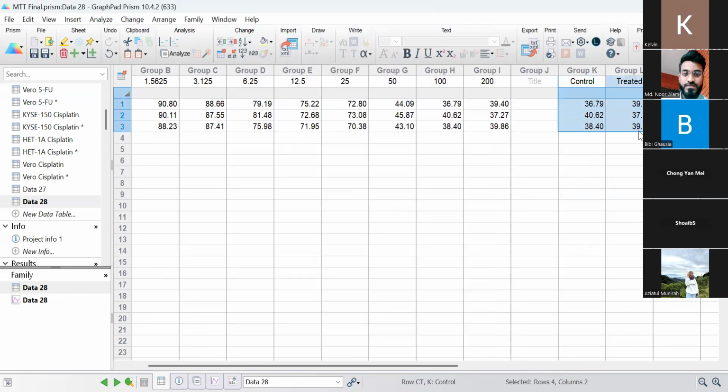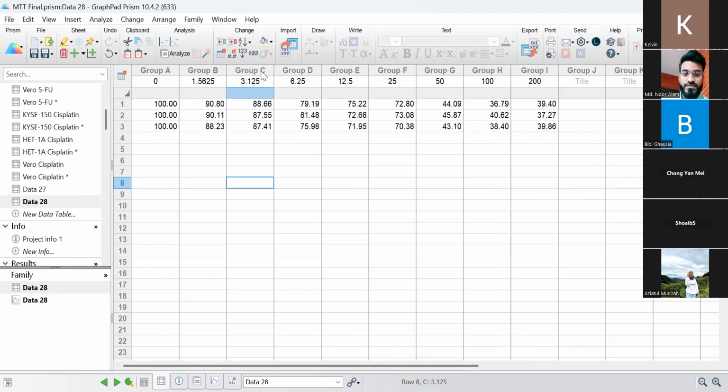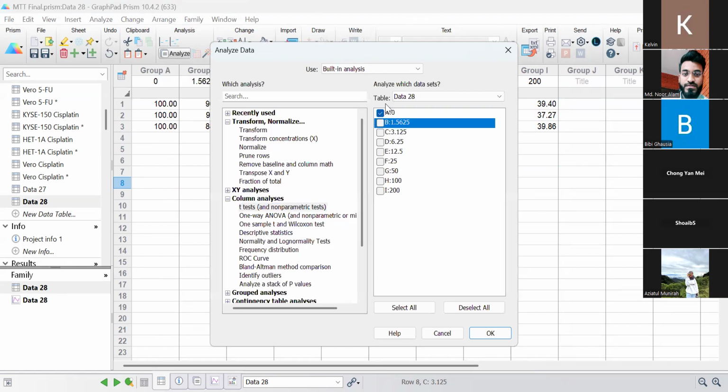Or if you want to compare, let's say, just the control and this concentration, or any two groups that you want to run a comparison, then you can do t-test. But if not, then you have to run one-way ANOVA and it will run all of the tests for you to compare between groups. Okay, so if it's t-test, it's actually the same. Basically, you just have to select 2 groups, or if you have only 2 groups, then you just run t-test.